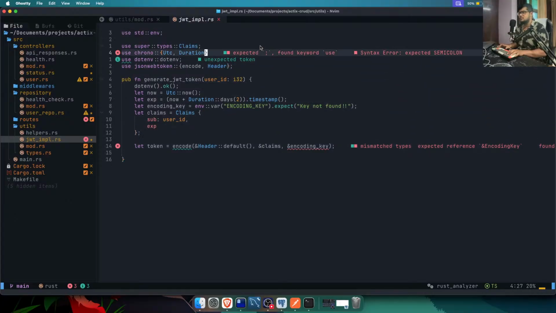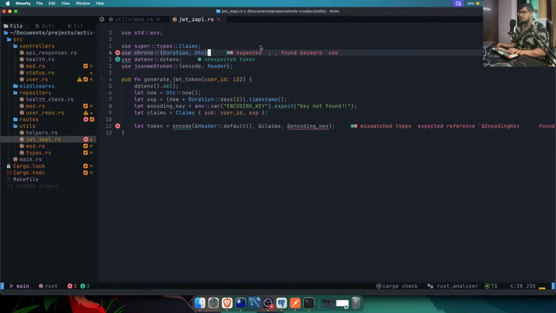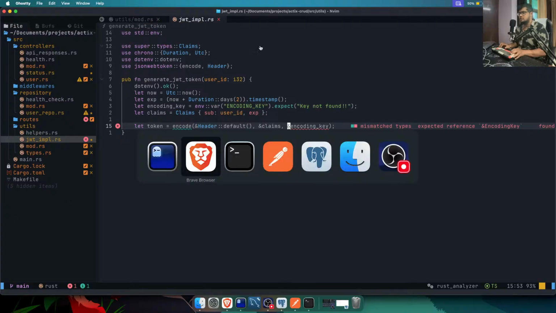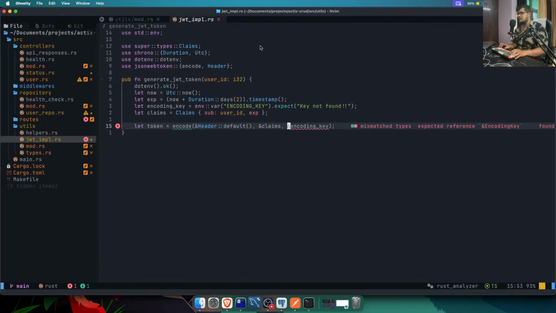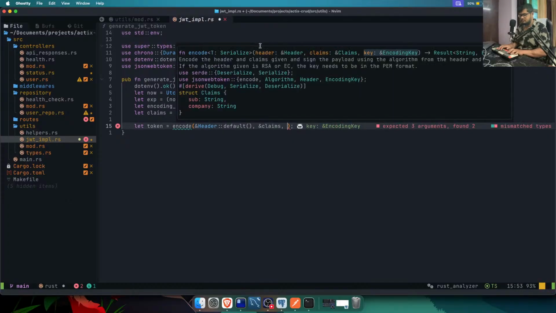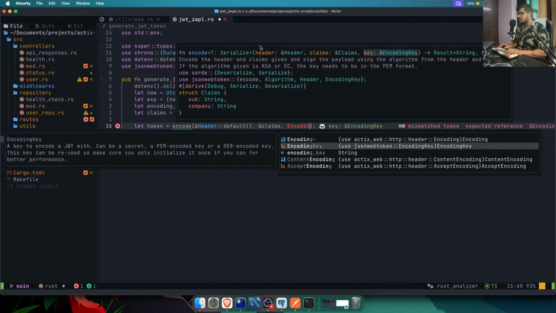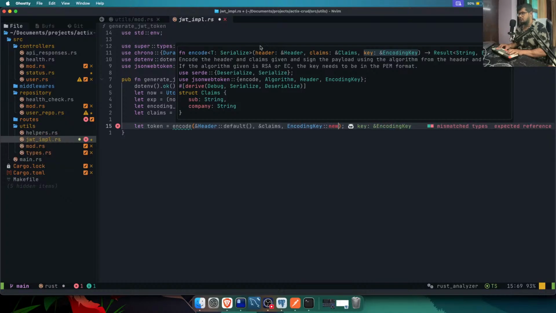First of all, fix this thing. Okay. Let's see what is the issue. Found string, needed EncodingKey. Encoding key. Do we have new?